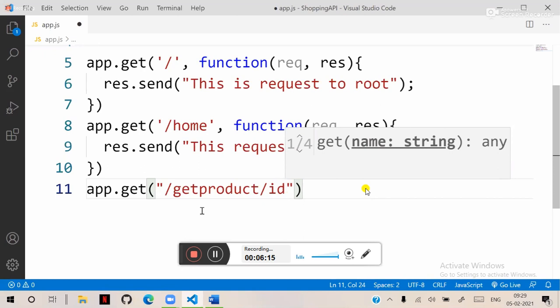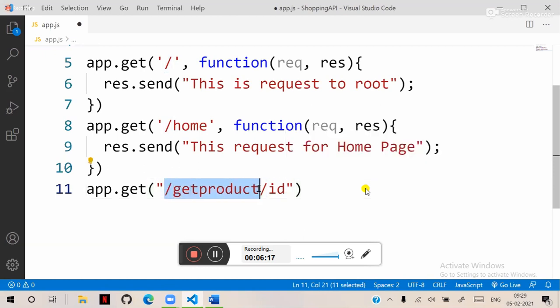That means you are configuring a route called get product, and it is expecting a parameter called ID. It is not just the page name; an ID is passed into it. This is called a route parameter.